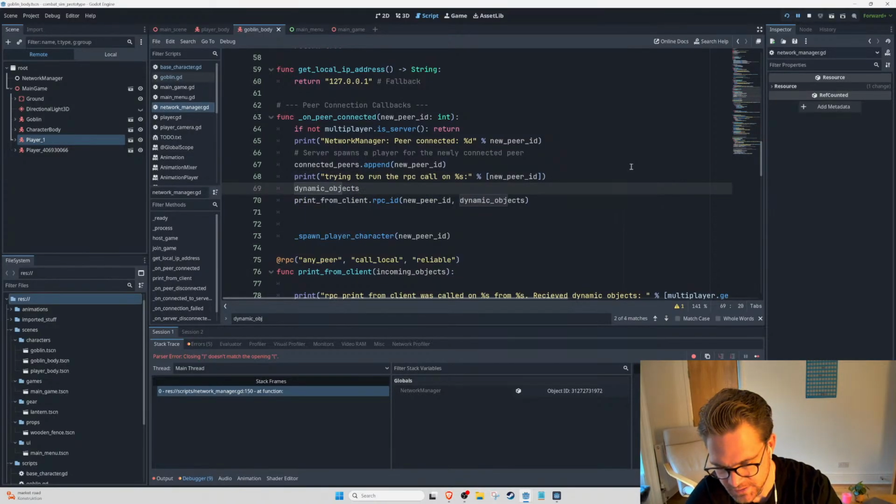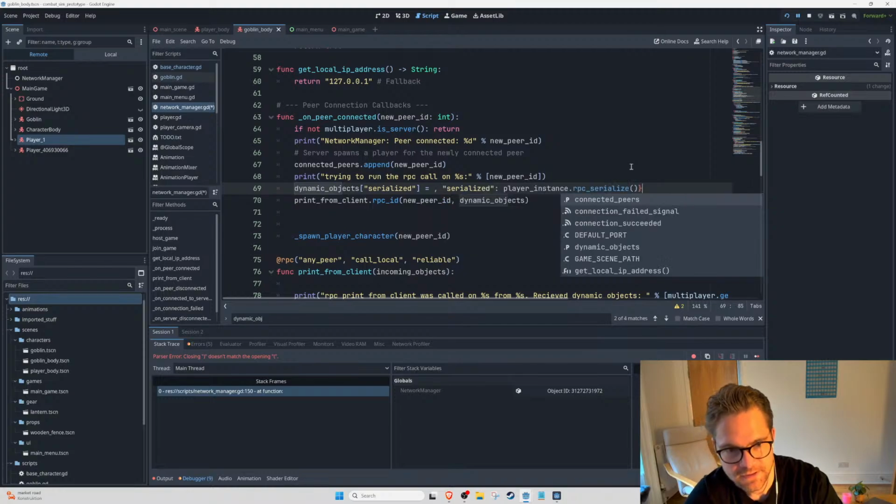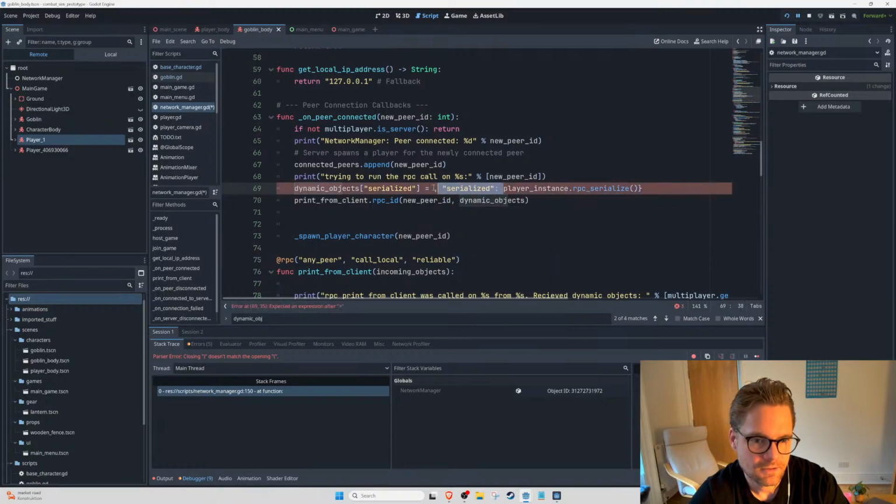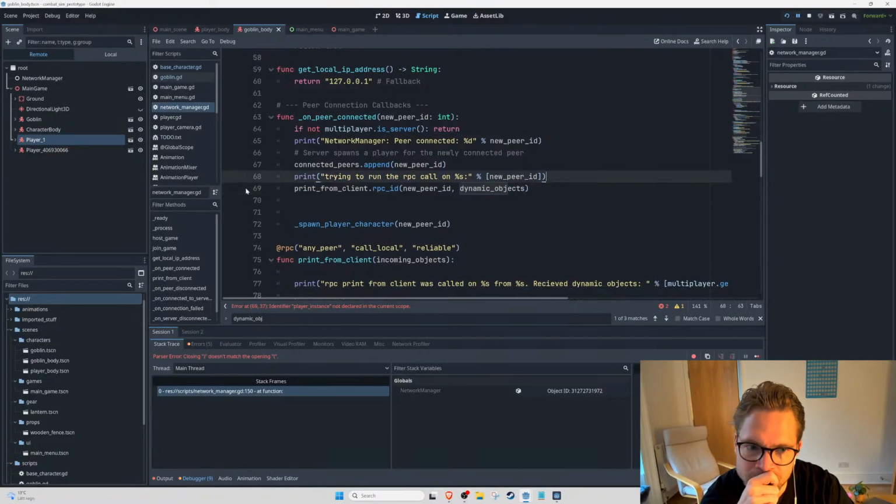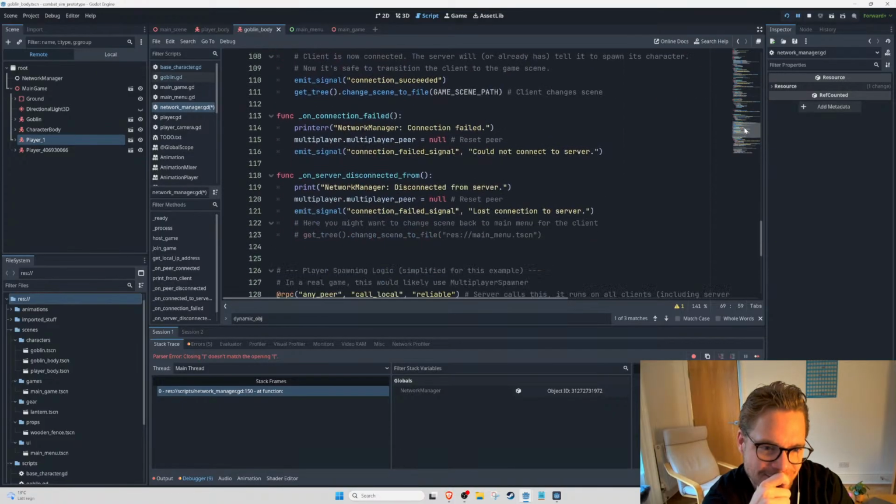Dynamic objects serialized equals... now we don't have the instance though. Damn it.